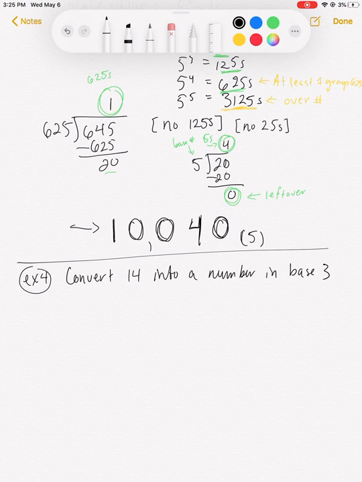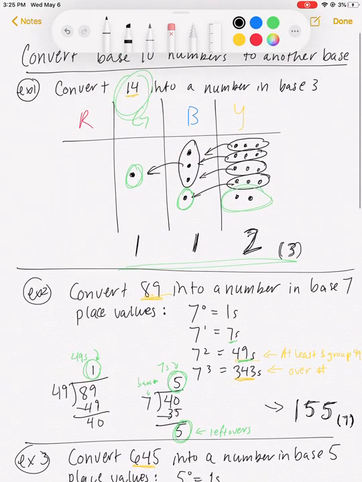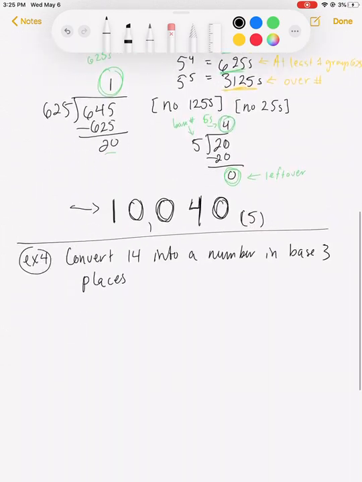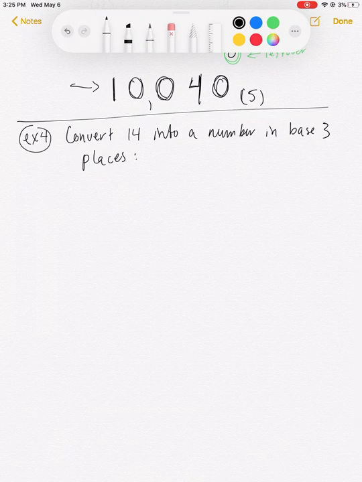Okay, moving on, we have the places of the 3. Now up here in this one, we didn't write down the places, so let's write them down here. So what places do we have? We have 3 to the 0, which is the 1s, 3 to the first, which is the 3s, 3 squared, which is the 9s. Now 9 is still not big enough to go over 14, so I'm checking here and here. Gotta keep going. 3 to the third is equal to 27. So we have 27s. Now notice that the 27 space is over the number.